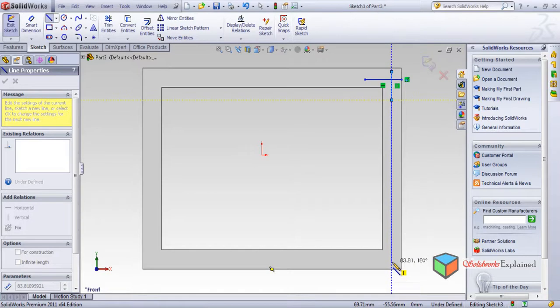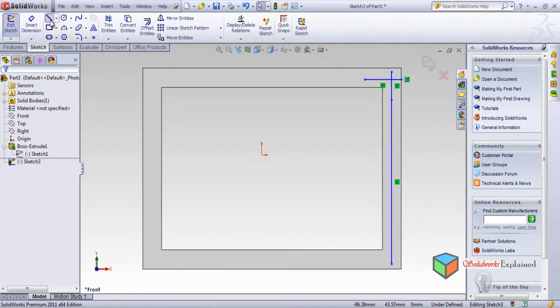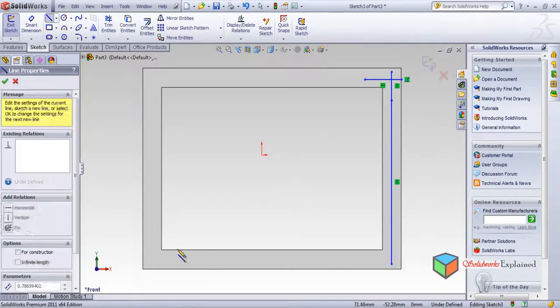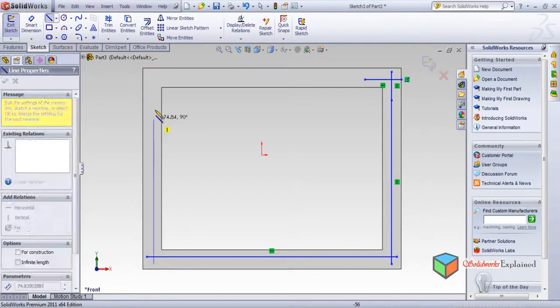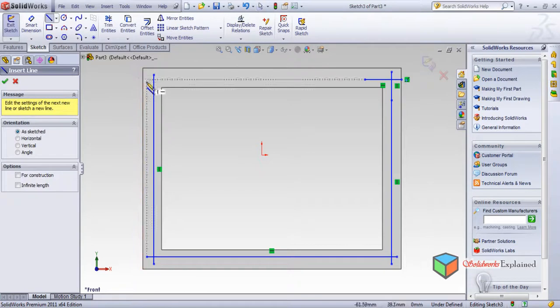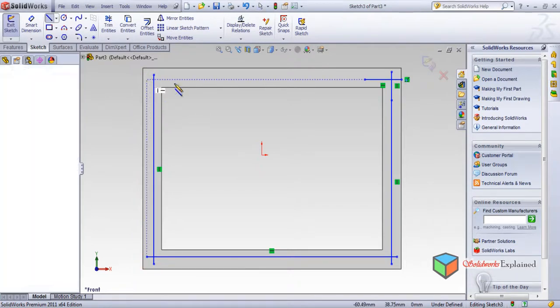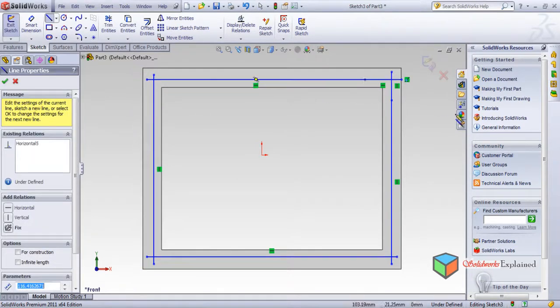Similarly, I'll continue this line up till here. I will escape, again select this line from here to here. Okay, escape, again select this from here to here. Escape, select the line, again select in line with this one.